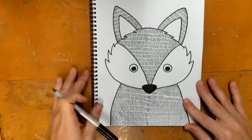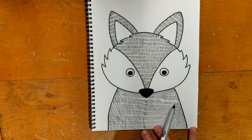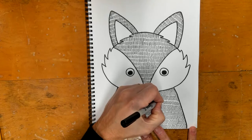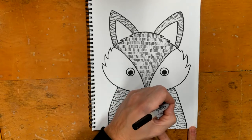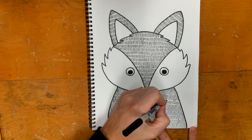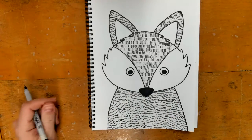All right, everyone. So I am all done. If you are not, you're going to get right back to work in just a sec. I want to point out one little area. So right here, I have a lot of space in between those lines. There's kind of like a weird white space. I can come back and try to make those lines longer. And so that's something that you can do if you have a space like that. You could also add a little mini row if you need to, depending on how big your space is.